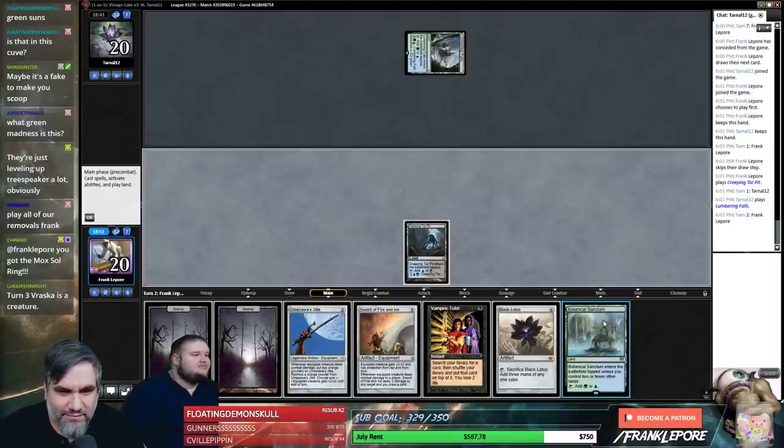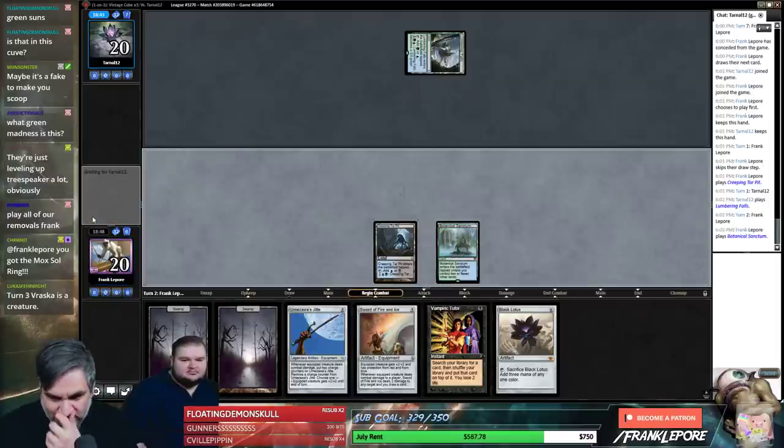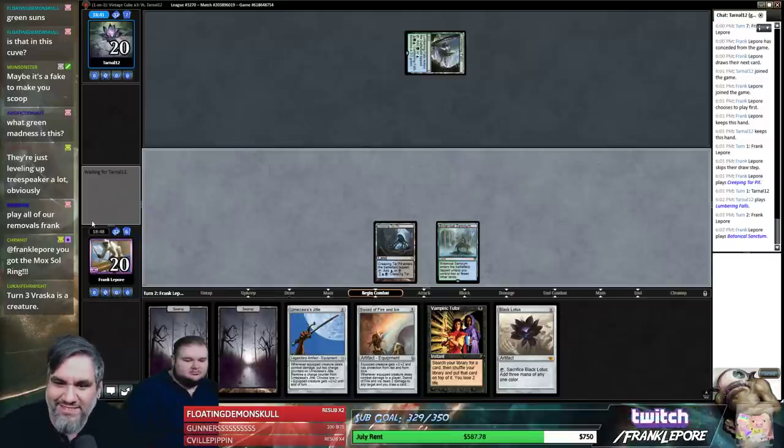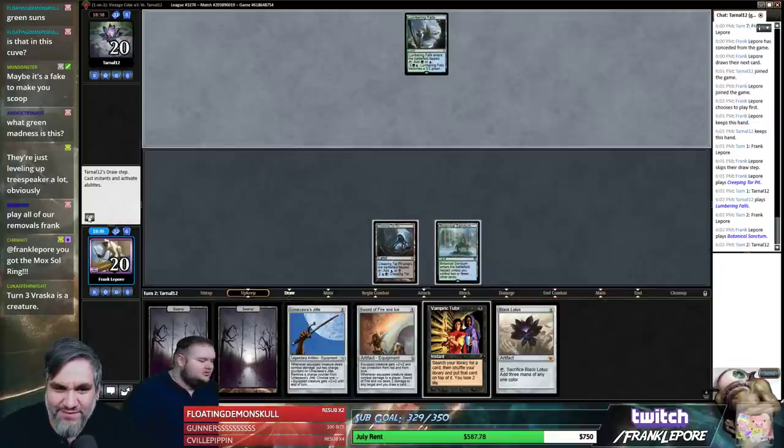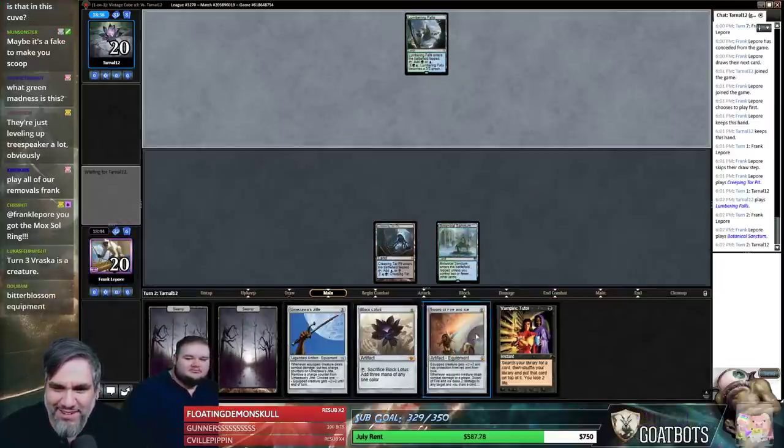Hmm. Yeah, Vraska seems good. Put out 2/2s so you can put swords on them. Yeah, I'm okay with it. Big toots. Yeah, Lotus is not a real card. Oh, boy. 3 mana, eh? Seems pretty good.